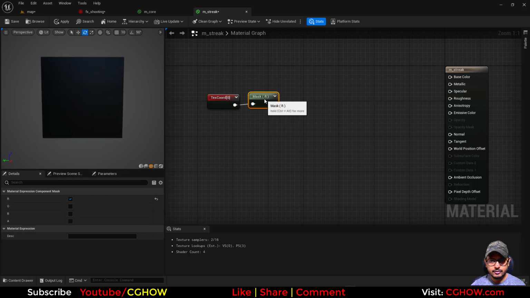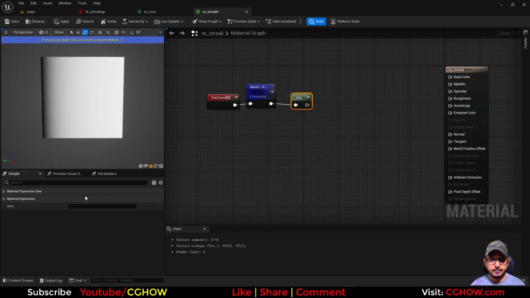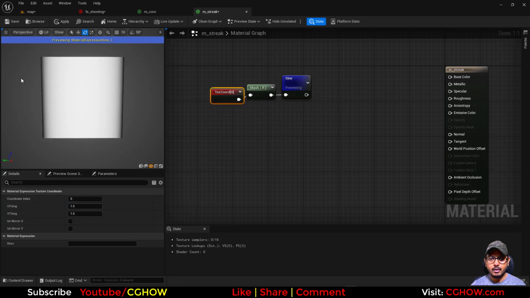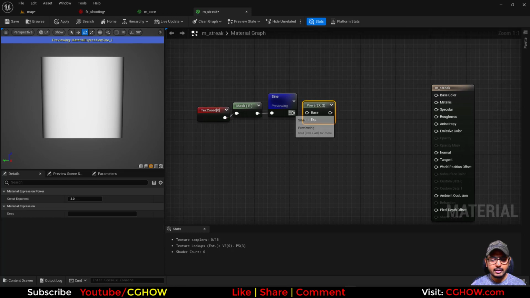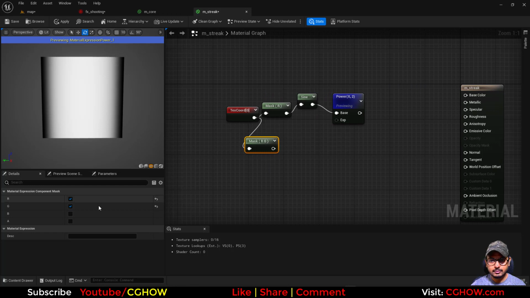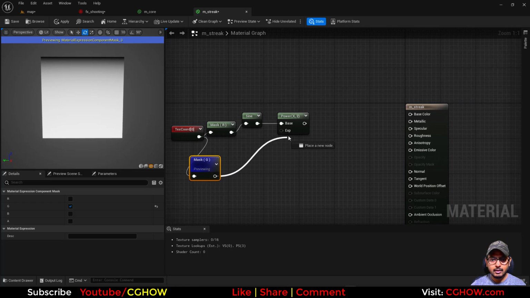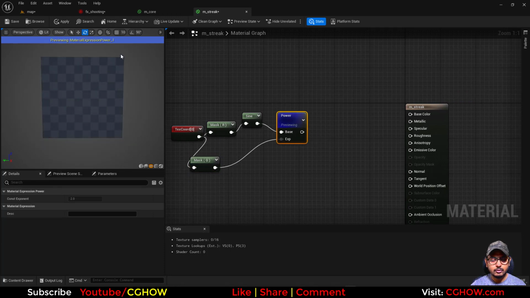Let's take red channel, then sine for both sides, make it 2. And we have the gradient from both sides, and the size is same because these are parallel, and I want to make it slant. So if I take a power node and increase the value, of course this will reduce this from both sides, but straight, not slant. So what you can do, you can take again a mask, and this time just take a green channel that will be from top to bottom, and now you can use it in your power. So it will work accordingly.